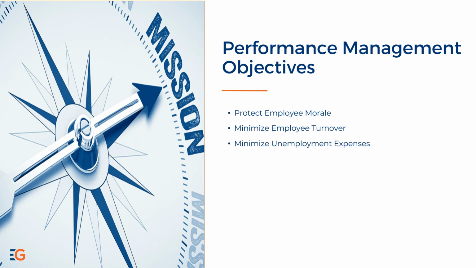Minimize unemployment expense. Tax rates are based on your company's size and turnover. When an employee loses their job through no fault of their own, they qualify for benefits, which costs the employer. Good documentation ensures that only employees meeting that criteria get benefits. One claim can have a $14,000 impact on the company's tax reserve.